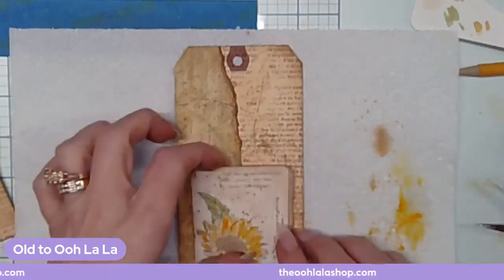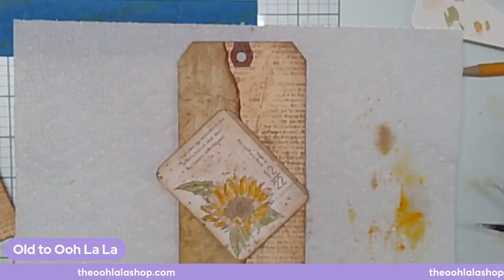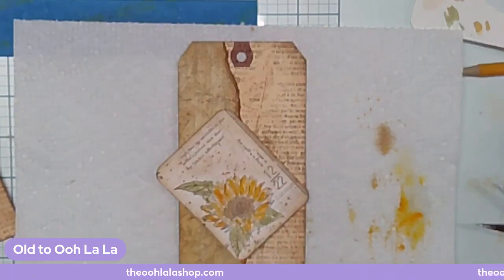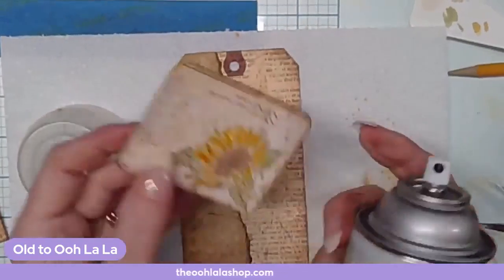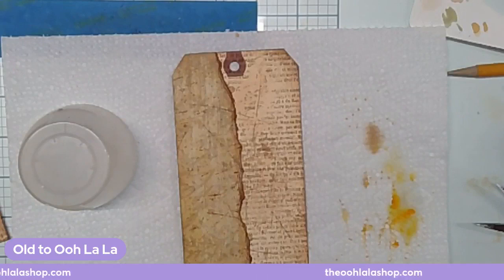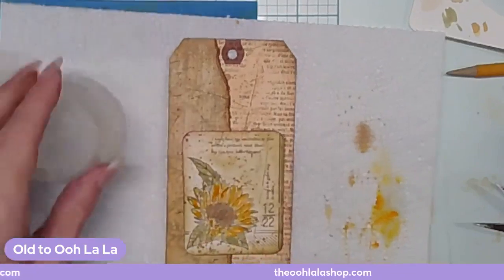So this is going to go here. I'm going to give this a spray with Workable Fixative because the sunflower is really pretty, and it has watercolor. If I try to seal that with a brush, it will smear. So you have to seal your watercolors with this. I'm going to do this down here in my trash can so I don't get it everywhere. Okay, so that's all nice and sealed.